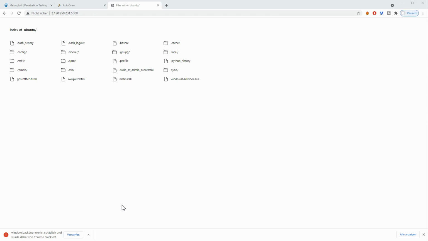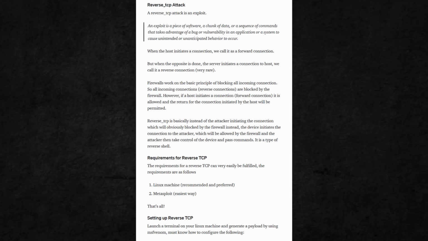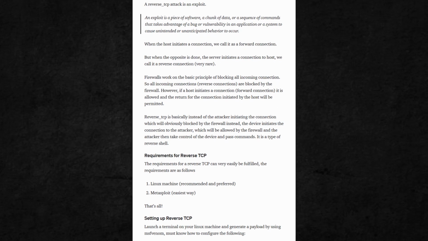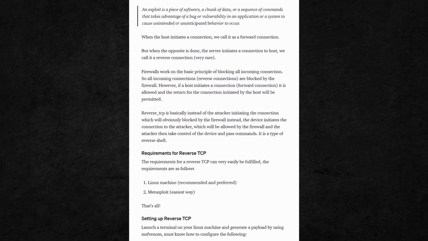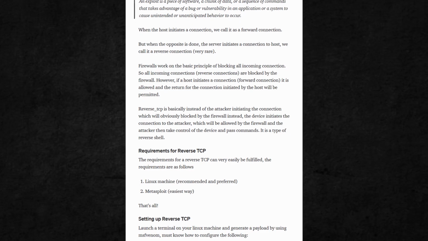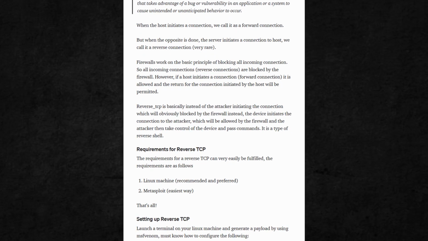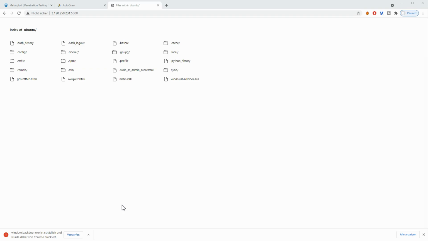For example, when screen sharing, such as TeamViewer, there is also the possibility of reversing that connection and getting hold of the PC that was initiating the screen sharing. So there are a lot of different exploits. If you want to learn how those exploits work and protect yourself, this is the right video for you.